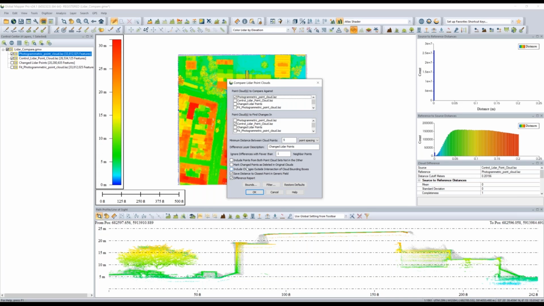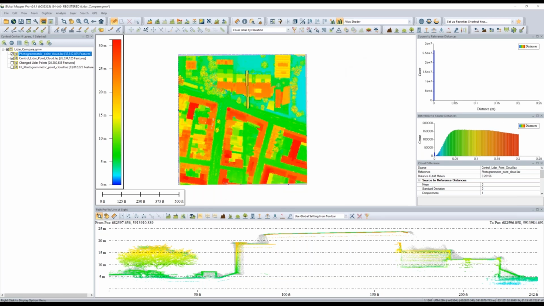And one of the exciting things that I like about this tool is the ability to save a distance report and also save the distance of the offset that we have in our point cloud. The result of running this for me was a couple different histograms. The middle one here is of interest to me.